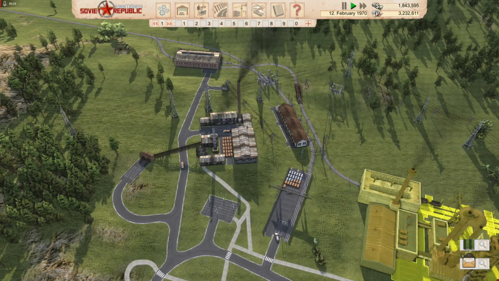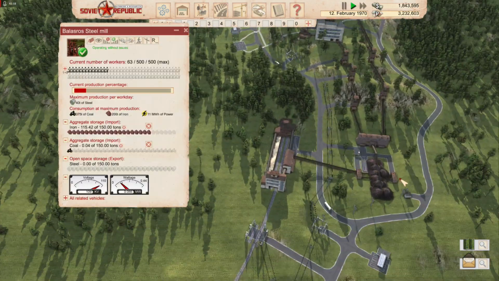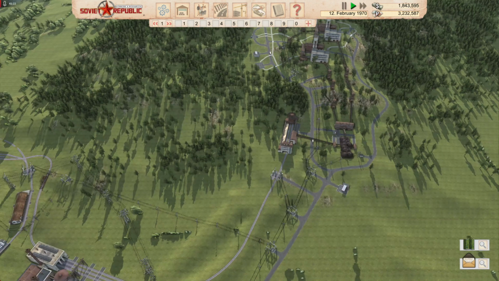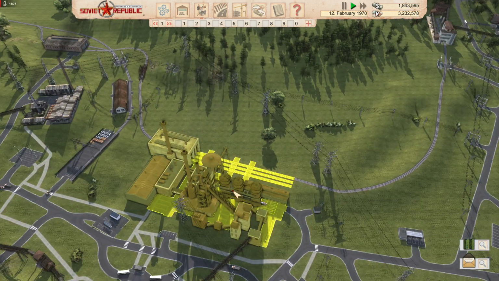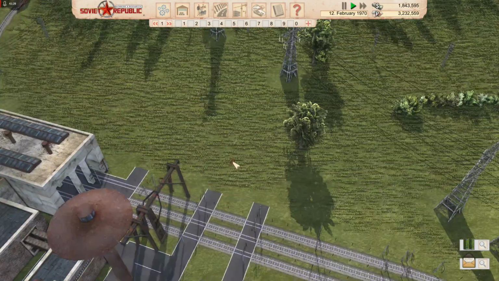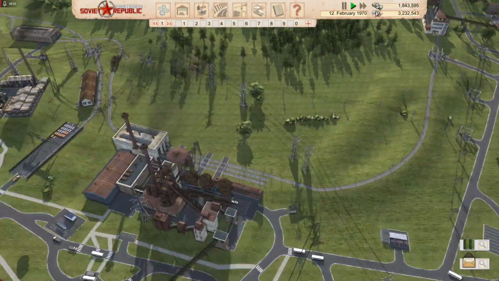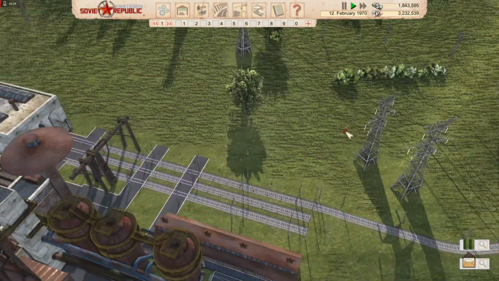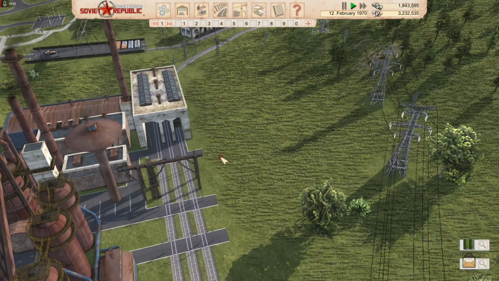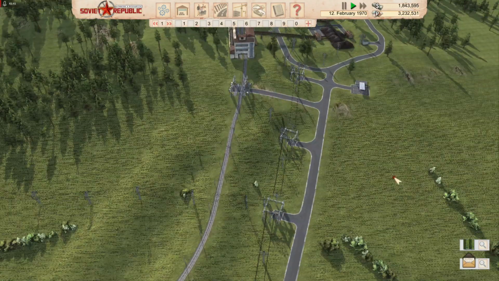They can't produce anymore. Okay, more trucks are going to arrive to help you with bricks. How's the iron going? Iron is full. Storage is full. And where is the train that transports all the stuff? Hello? Hello? There it is. It's unloading. Okay.